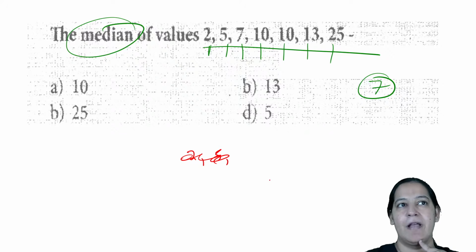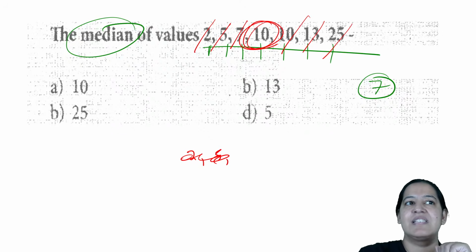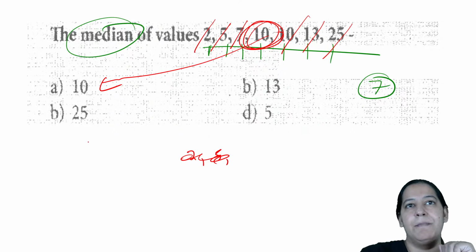What is the mode? How do you calculate the median? Median is the middle value. So leave 3 values from here, and leave 3 values from here, from behind. So the middle value here is 10. That is your median. The median is the middle value.